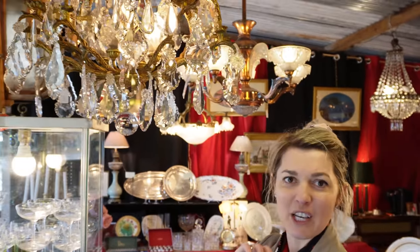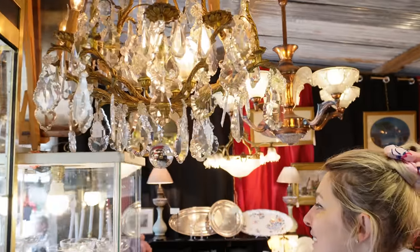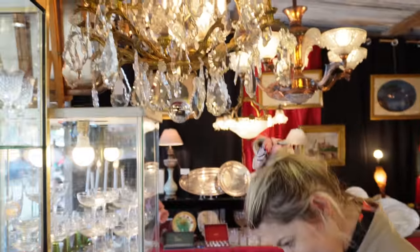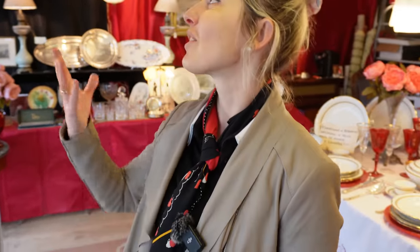I think this chandelier, I've had my eye on for, I don't know, 2 years maybe? Yeah, but if you've had your eye on it for 2 years, that means it's slightly more than it should be asking for it. Has it come down? Because you're really good at remembering if things have changed. It hasn't come down, but he said that it's going to go in his apartment in Paris because the truth is, he's also in love with it, so he doesn't want to part with it. Oh, price not to sell.